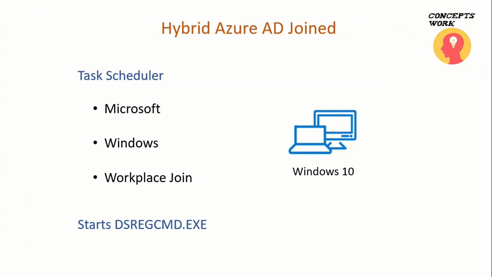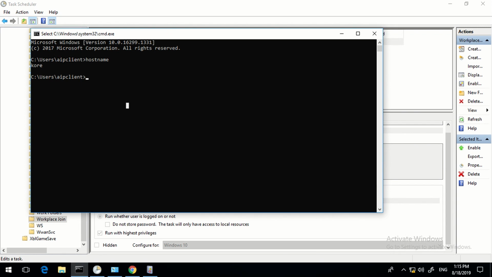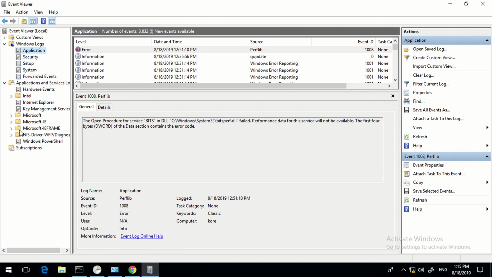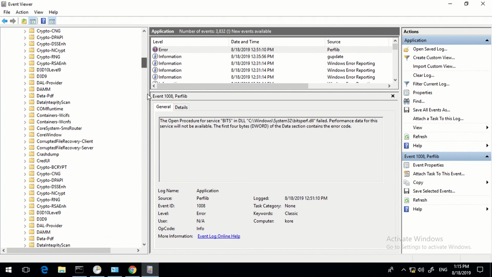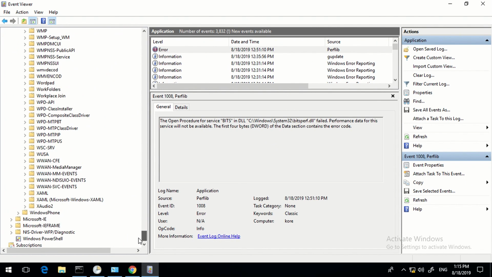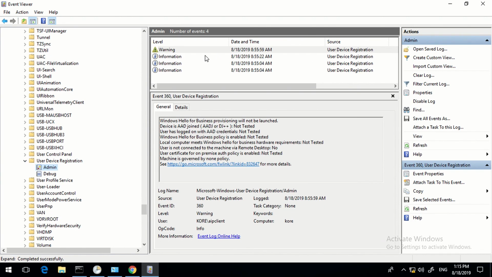The next thing you have to make sure of is to review the logs which are available in Event Viewer. For that, you have to go to Microsoft, Windows, User Device Registration. So if I go back to my client machine and open Event Viewer, as you can see, I'm getting this option of Microsoft. I'll go to Windows, and now I will navigate to a folder named User Device Registration, and as you can see, this is that folder. There are certain logs already created here because this machine has been restarted multiple times. But we'll clear all this and then I'll show you everything from scratch.